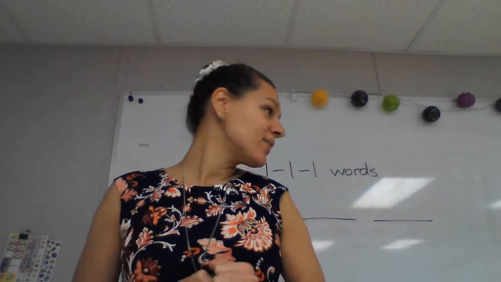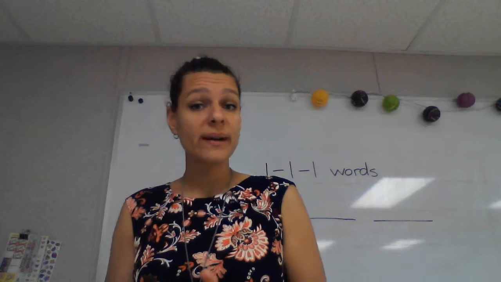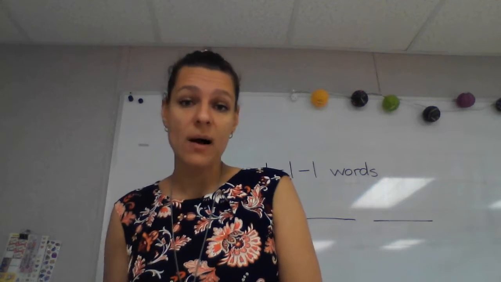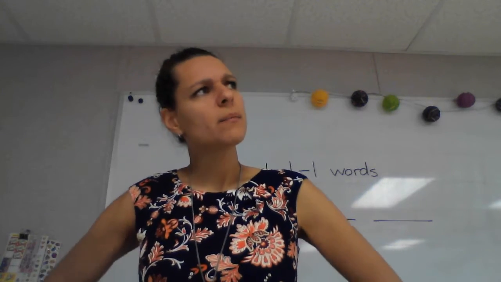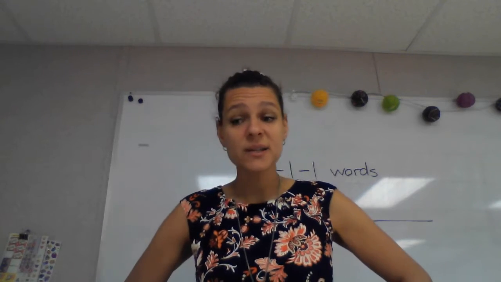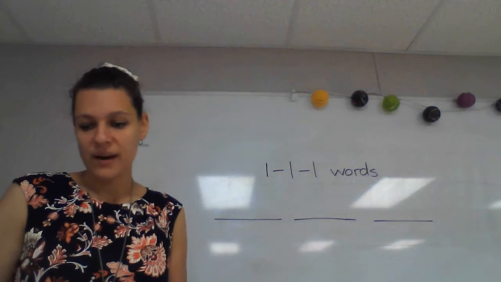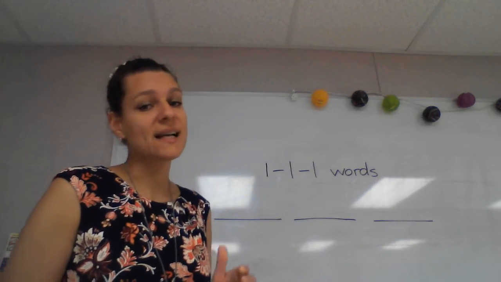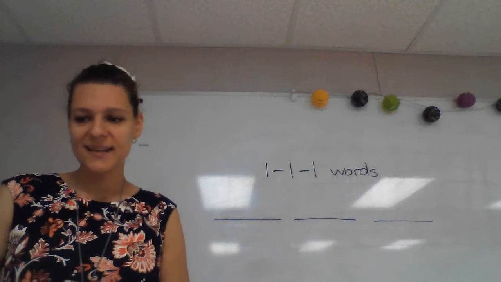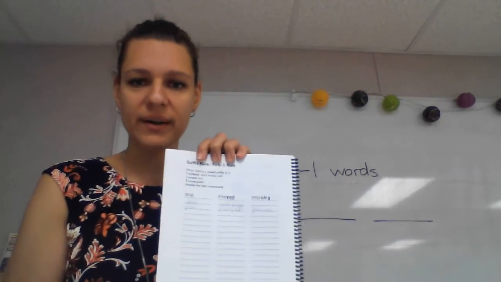All right, second grade, one of our words today was a 1-1-1 word, and we added a vowel suffix to it. Can you tell me what I need to do to that last consonant in my 1-1-1 word before I add a vowel suffix? Excellent, I need to double it. All right, so let's go to our 1-1-1 page, our 1-1-1 words for adding vowel suffixes, that's 22. So page 22 in your notebook.